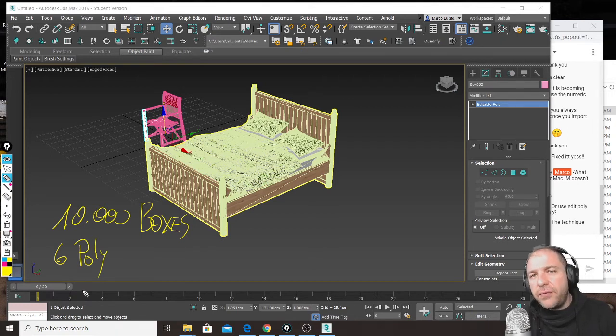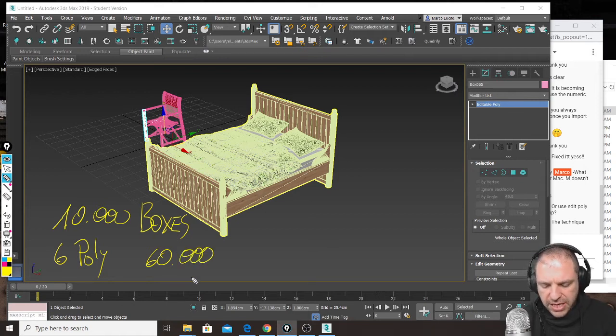At the end of the day, my file will have its own weight, it will occupy the memory. It will stress my computer by counting 60,000 polygons.